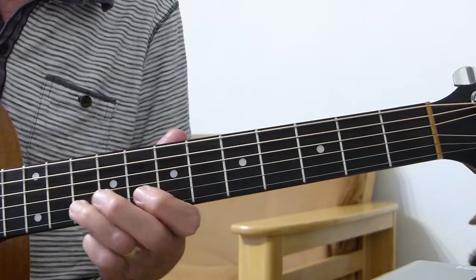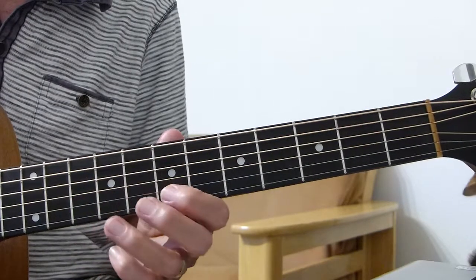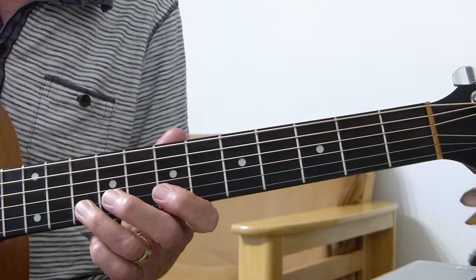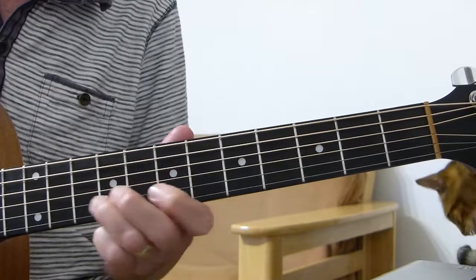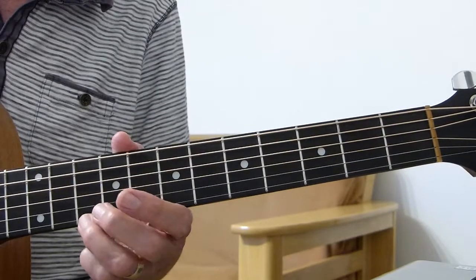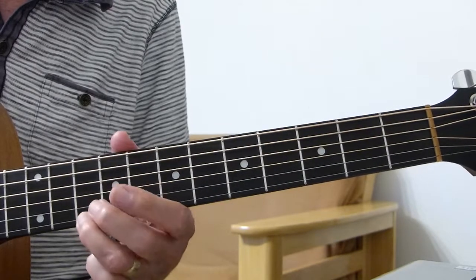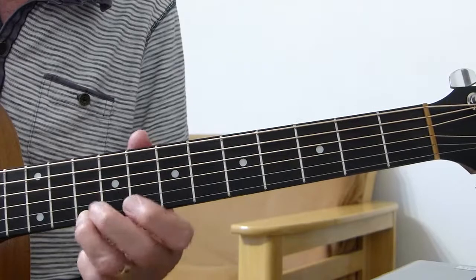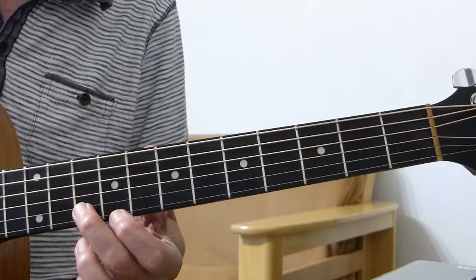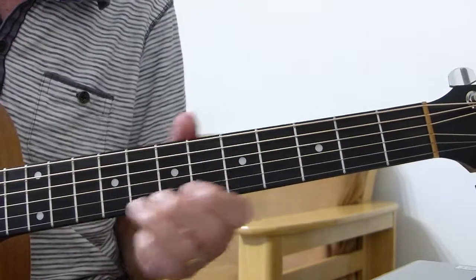Then we go up to the tenth fret of the second string, down to the seventh fret of the second string, back to the 10th fret of the second string. And then we do the 10th fret of the first string to the 10th fret of the second string and back again to the 10th fret of the first string. And then we go down to the 9th fret of the first string to the 10th fret of the second string and back to the 9th fret of the first string.